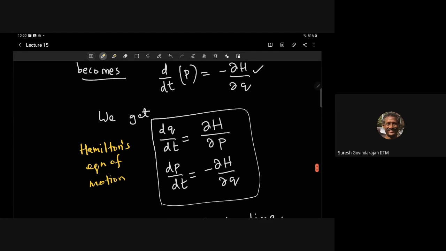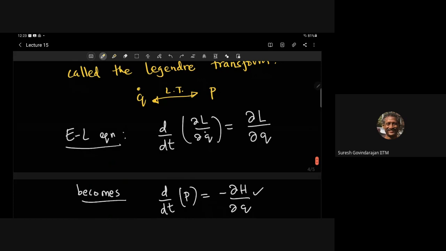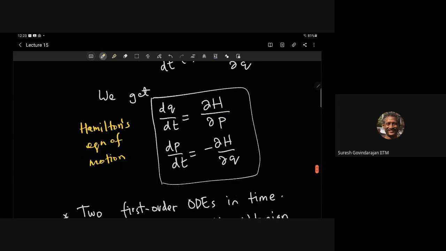Okay, so we can see that this is exactly what happened with Newton's equations, right? There was a d by dt for every degree of freedom. We wrote something like this. For multiple degrees of freedom, it's very easy to just put q_i and p_i, but I will do that later. So is this clear? What we have gone from is this Euler-Lagrange equation, which is second order in time, to two differential equations which are first order in time. So Euler-Lagrange equations get replaced by Hamilton's equations. Lagrangian becomes the Hamiltonian.